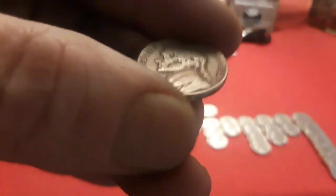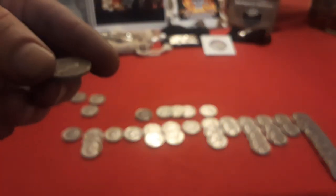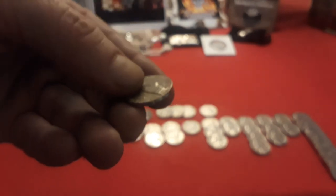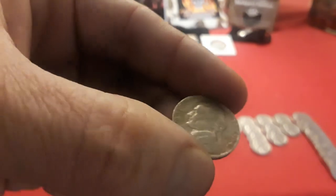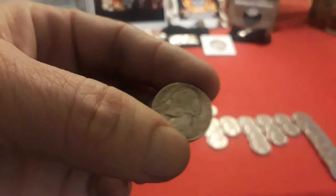And then we ended up with a 1949 Philly. And then two 1948s - this one is a Philly, and this one here is a D. But this also, if you get the right reflection, has kind of that wood grain effect - what they call a woody error in nickels. So not too bad guys.